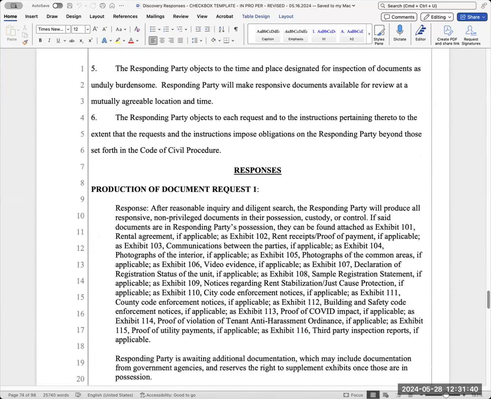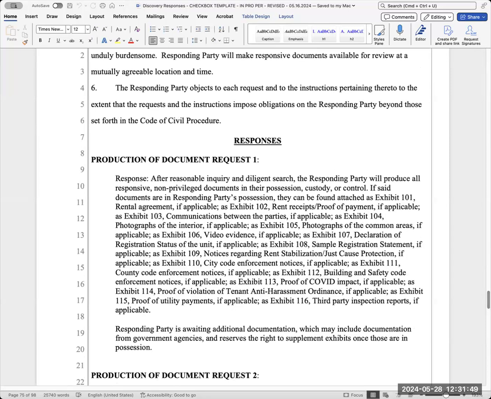It's important to note that it's not necessarily the end of the world if you send responses after the deadline. However, at any point after the deadline, the plaintiff can file motions to compel, and motions to compel can come with sanctions. And a motion to compel hearing is usually scheduled out based on the availability of the court. Sometimes it can be sooner, other times later. Often it's like a month away.